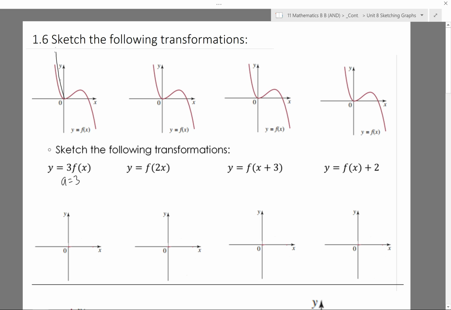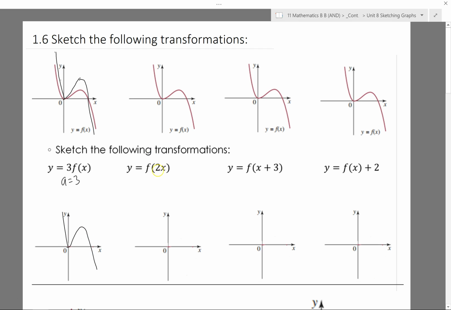Okay, so I see that it's stretched out. This distance here needs to be bigger, so I'll stretch out to here. Since this one's on the axis, we'll still go through the axis, and then in the negative direction we can stretch it out as well. So if I want to draw what 3f(x) looks like, I can scribble it on the graph and then draw what the new one looks like.